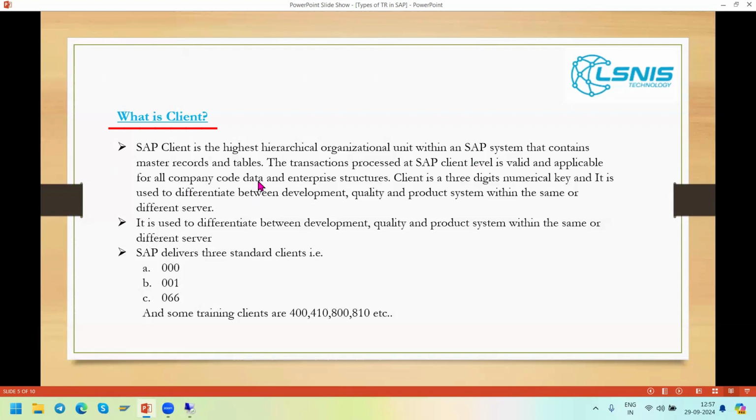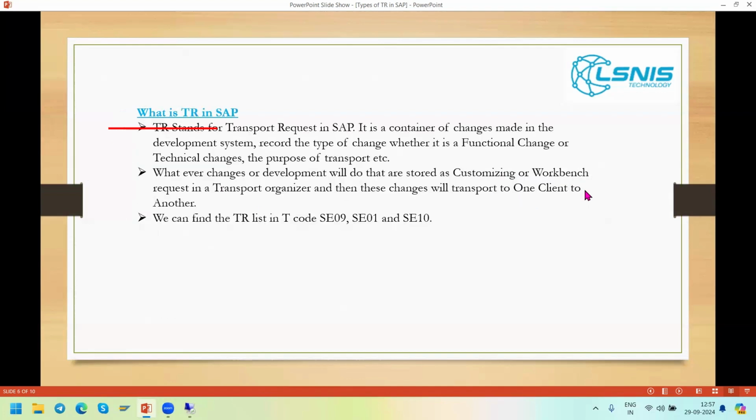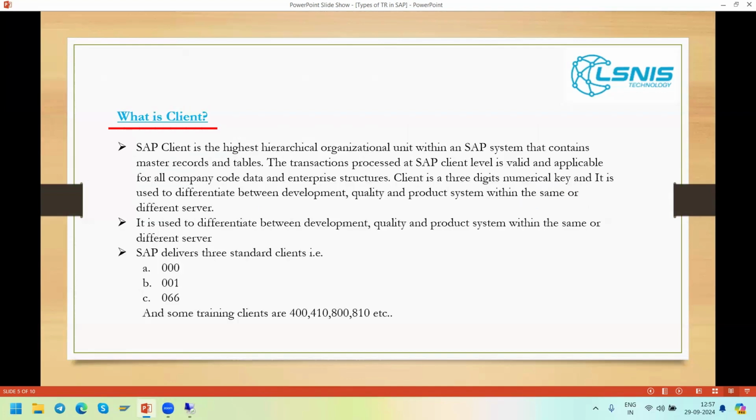Here we can find it separately. Suppose in one client, we have multiple company codes, and that is only valid in that client only.